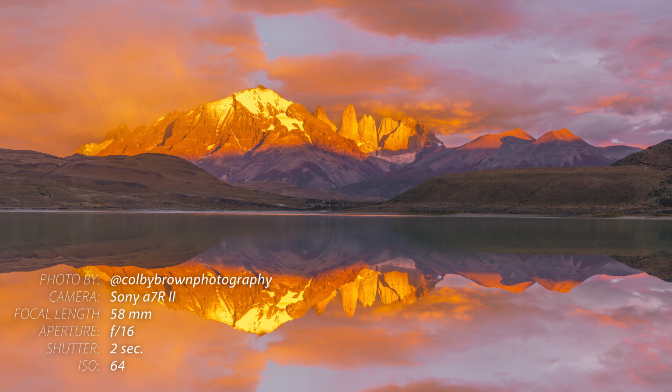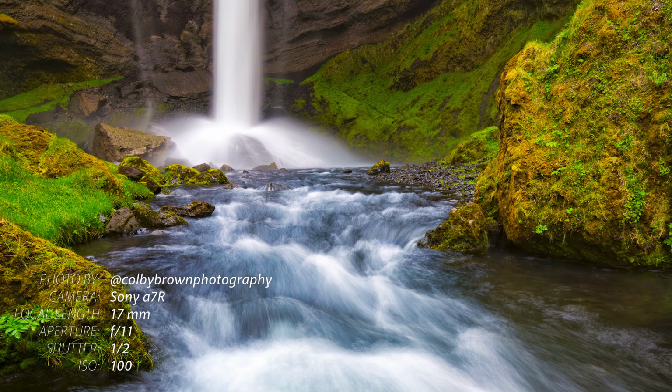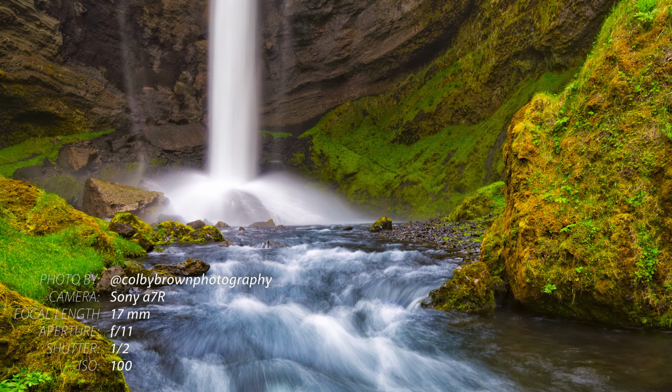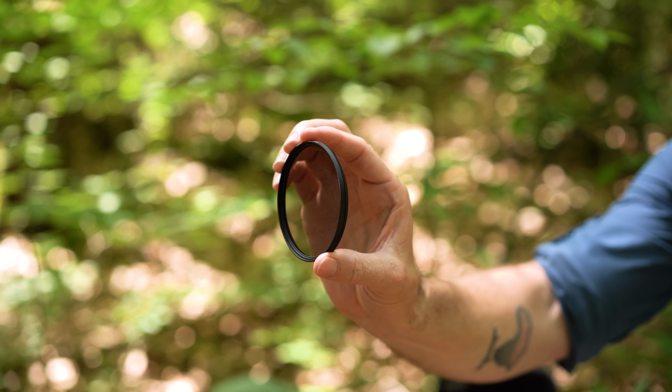When it comes to places like we have out here in Digman Falls and shooting waterfalls, they're also great in order to cut that reflected light off of wet surfaces such as the rocks at the bottom of waterfalls. Either way, polarizers are probably the most used filter when it comes to landscape photographers because of the types of contrast that it adds to your scene, as well as its ability to either cut or enhance that reflected light.